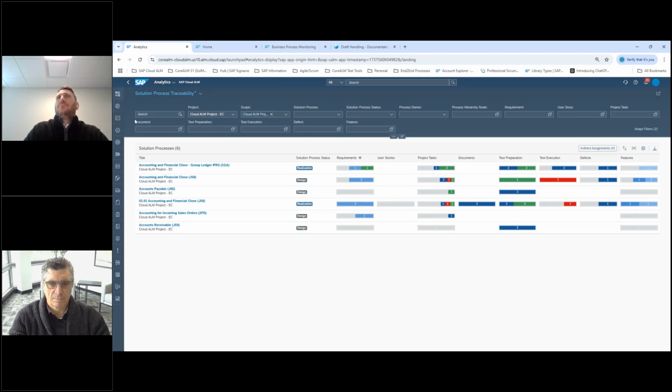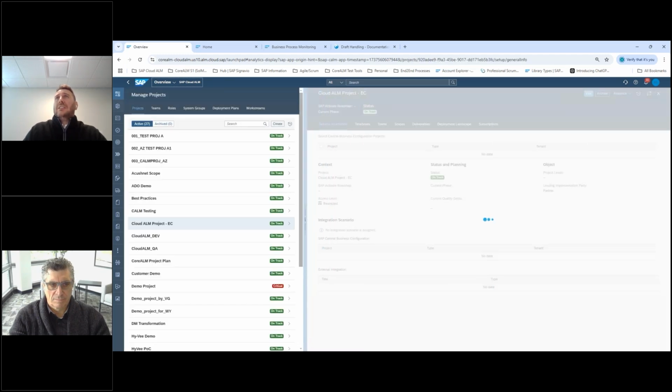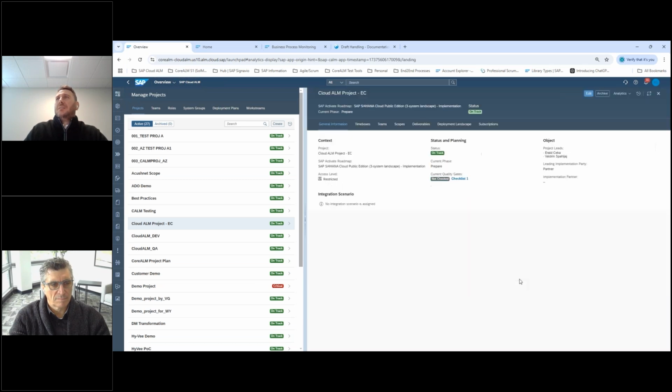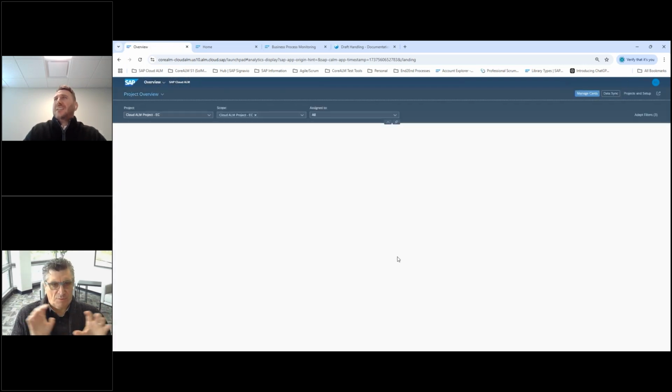And then just very quickly, under the project overview, this also gives you a holistic 360-degree view. This was not the one. Just taking a second. But yes, this gives you the 360-degree view of all of your project deliverables, which should load up. The idea here is that, depending on your role, if you're a test manager, you want to see where you are from a testing perspective, so you can focus on the testing tiles, or if you're looking at overall project delivery, you would see the overall project. It looks like the screen's not loading, but this is a dashboard where you have different things that you can plug in.